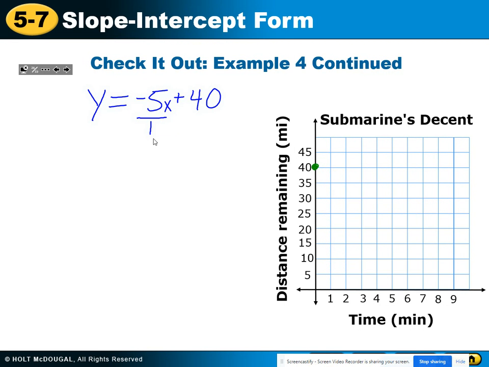So since the negative 5 is rise, right? Rise, yes. But you would have to go down because it's negative. Very good. So I go down 5. And what does the 1 tell me to do? Over 1 to the right. Down 5 over 1. Because each point's 5 up and down. And then I get my line that I can follow.